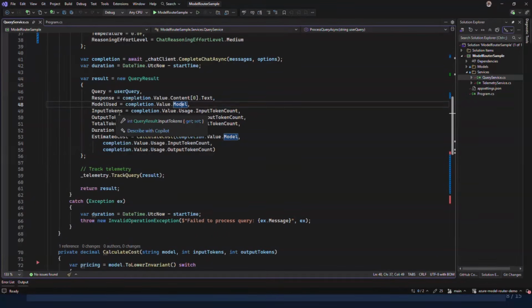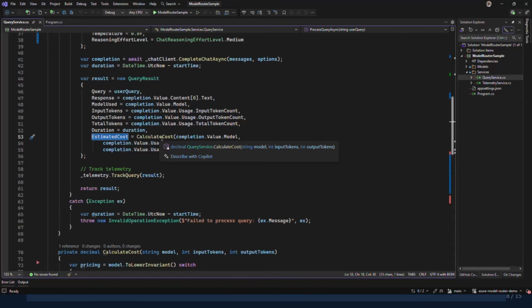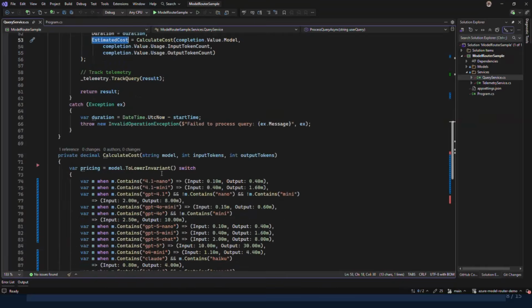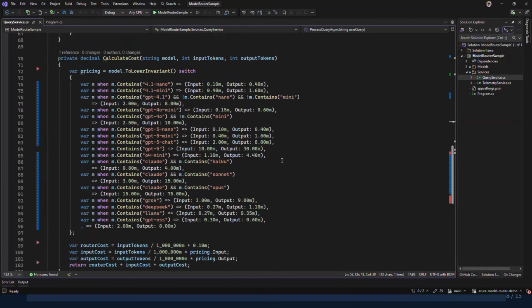So yeah, input tokens, output tokens, total tokens, standard usage data, estimated cost, and this is where it gets interesting. If you go to the calculate cost method, because different models have wildly different pricing, you can't just use a flat rate. Look at the switch expression here. So Nano models are like $0.15 per million input tokens, basically free. Mini models are $0.30 per million, and GPT 4.1 is around $5 per million. That's 33 times more than Nano.